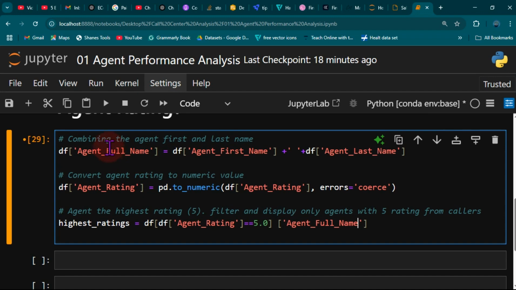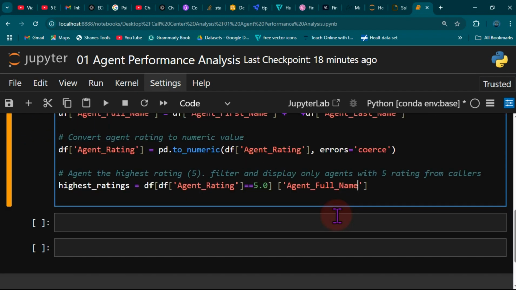We got it displayed and it's right on our data frame. So we're going to do it by agent full name. So here I'm going to say comma, agent underscore rating, right?